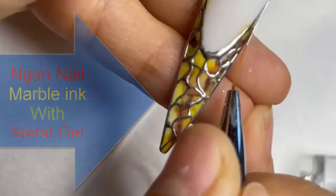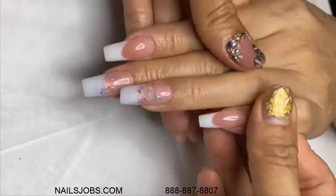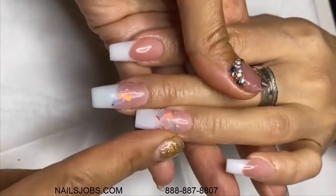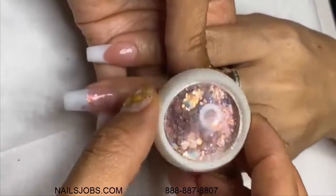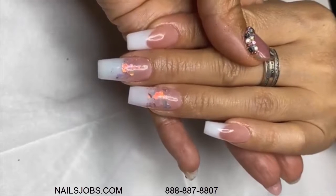Hôm nay Cindy muốn chia sẻ cái kỹ thuật để làm French hybrid gel. Mẫu của Cindy hôm nay cũng có một cái French pink and white and also một cái là ombre with the glitter. So cái này là cái ombre với kim tuyến. Cái này rất là đẹp ha mọi người. So Cindy sẽ hôm nay ủng hộ cái design này and also the technique.